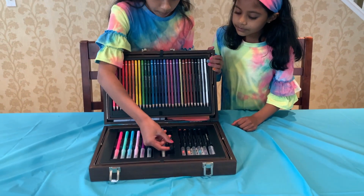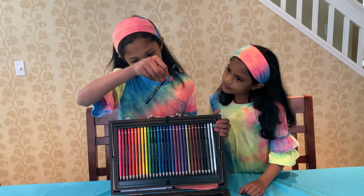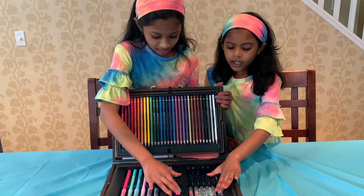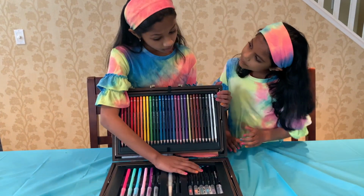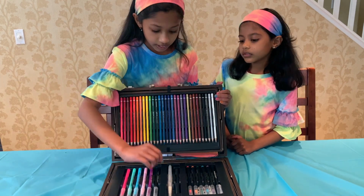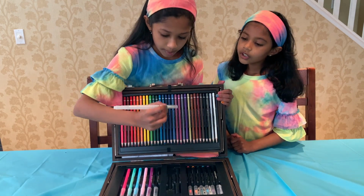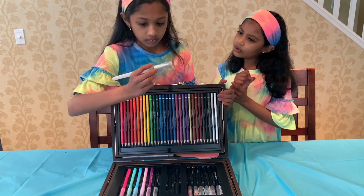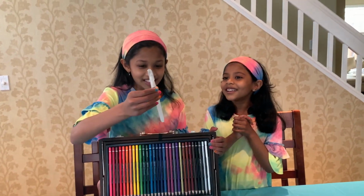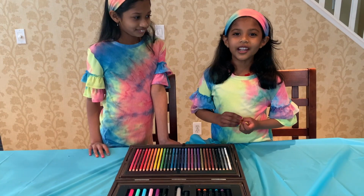And it looks like this is a black flare marker. Ooh. And it's permanent. Like a Sharpie. Are these like all Sharpies or something? I think they're markers, like for coloring, and Sharpies are just for like outlining and stuff. Oh, is that like the eraser pen or something? Yes, this might be a whiteout pen. I've always wanted one of these because I make lots of mistakes with the Sharpie. Yeah. Let's open up the other side.